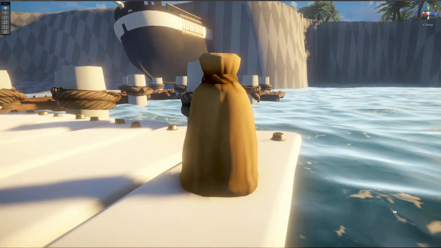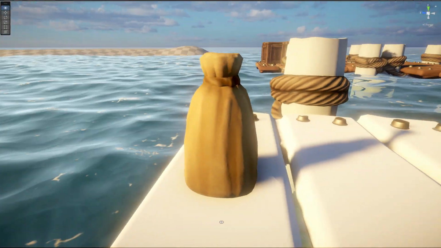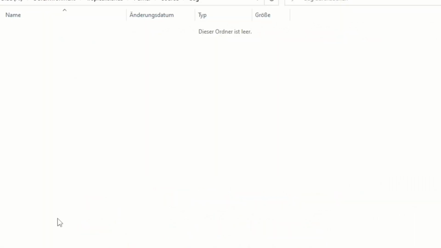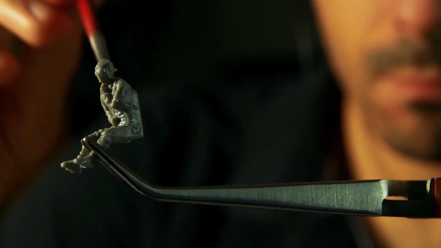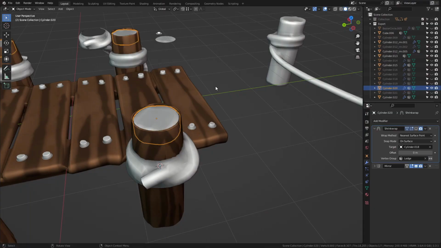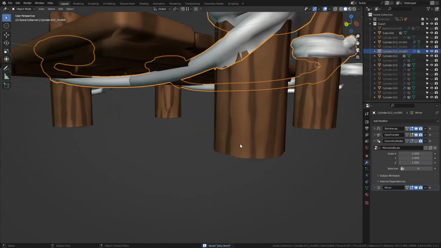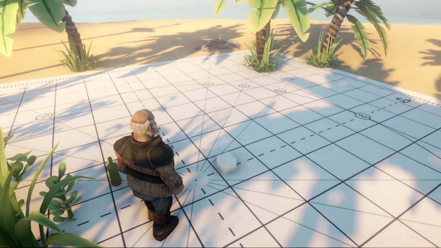I mean, at least for marketplace decoration, so let me... Oh boy, that's not looking good. I need to figure out a real asset creation pipeline. Also for the crate I had like 24 references lying around, for the bag, none. Also, every miniature painter does have a different style of painting his minis, but I think I found a good source of references now, so I can go and figure out the best way to do small and large scale assets. For now I want to figure out a way to add items to the inventory.